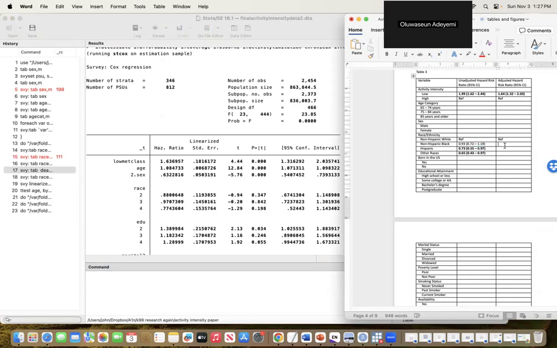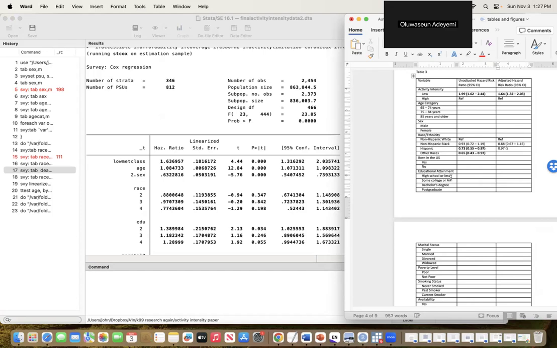Let's do race also. Non-Hispanic black, that's 0.88. Initially, non-Hispanic black was not significant. Now it's still not significant, 1.15. Good. Next, 0.97. Now look at what's happening to the Hispanic population.